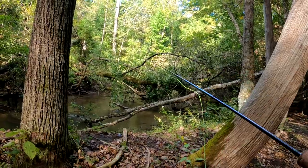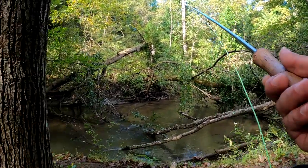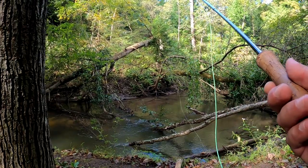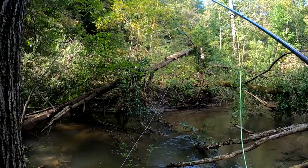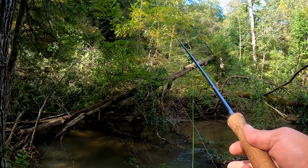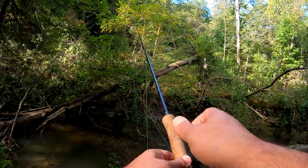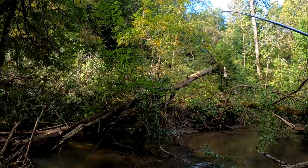Well, there's a perfect example of what I was talking about, how difficult it is to catch steelhead in this small creek, or any small creek for that matter, with a lot of deadfall. He wrapped me around so many logs. Wow.